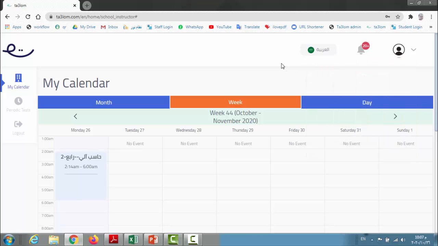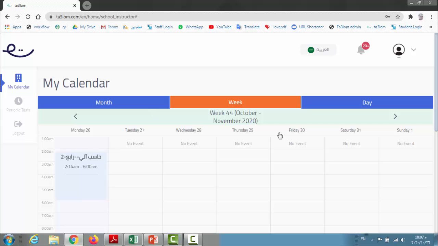The second method is by pressing the My Calendar command on the left of the teacher's main screen. Then the class schedule appears for the teacher in the form of a day, week, or month.